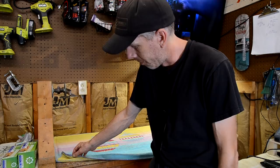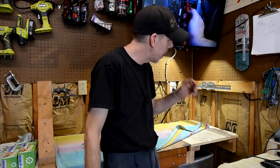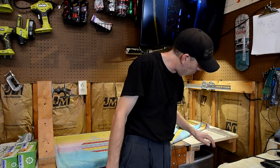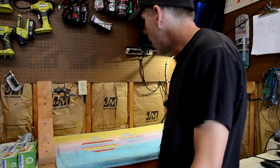Also, my workbench actually stops right here. And I didn't have anything here initially. And it was really annoying because I would drop pieces off the bottom of the playfield. And they would fall into the vast pit under there, and I'd have to get on my hands and knees and find the part. So I built this little workbench extension using some 2x4s bolted to the workbench and to the wall, and put a piece of wood up here. So now I have a completely flat surface, and if anything falls, it'll land on the top here and be easy to find. So I think that's it.